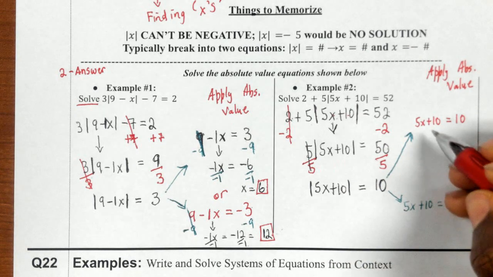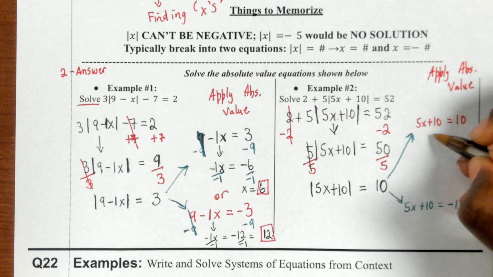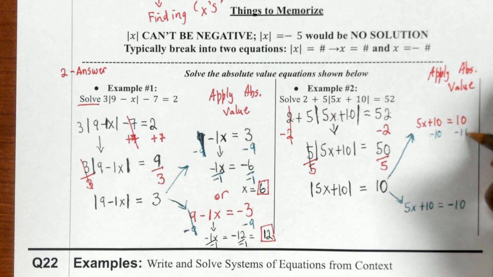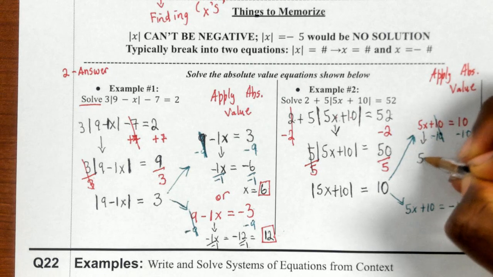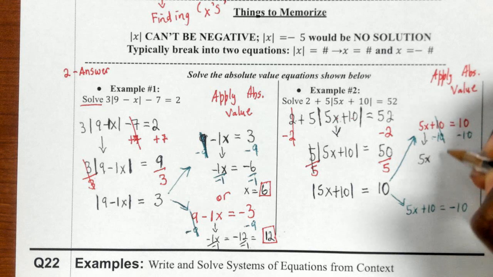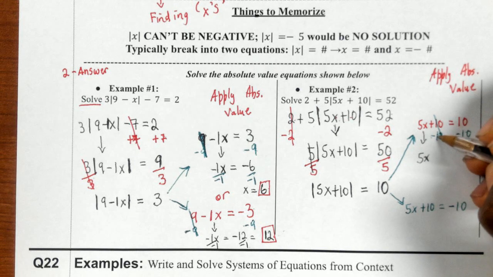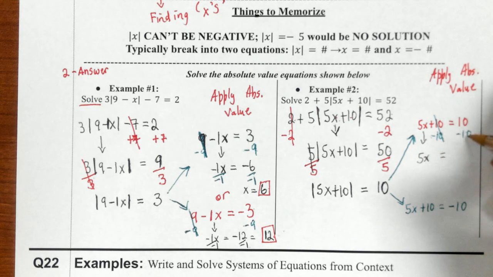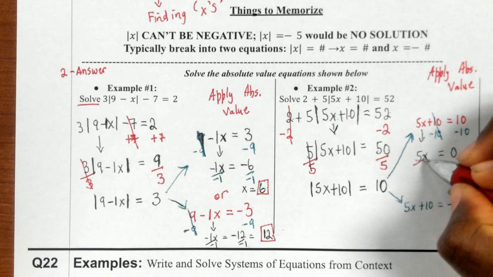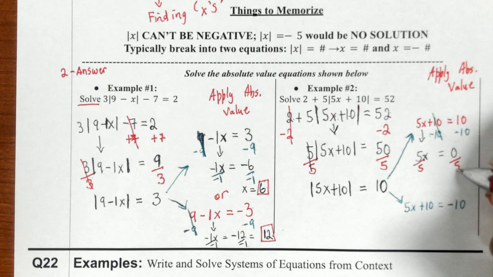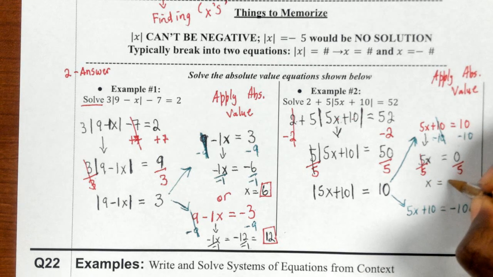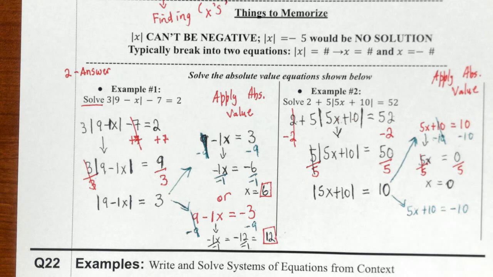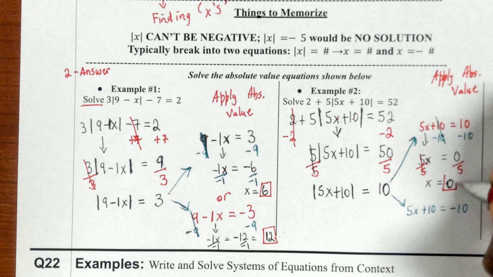So to find x right here, I would subtract 10, that gets canceled. The 5x, I would bring down, because to find your value of x, you're trying to isolate x. So I would need to subtract 10 first. 10 minus 10 is 0. Now I will break up this attachment by dividing by 5, dividing by 5. But we know that 0 divided by any number is still 0. So my first answer is 0.